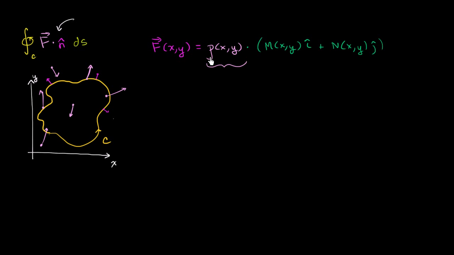So the scalar part right over here, rho of xy, rho is a Greek letter, often used to represent density of some kind. In this case, it's mass density. So at any given xy point, this tells us what the mass density is. We're in a two-dimensional world, so it's mass per area. And if we want to pick particular units for our example, once again, this isn't the only way that this can be conceived of. There's other applications, but this is the easiest way for my brain to process it.